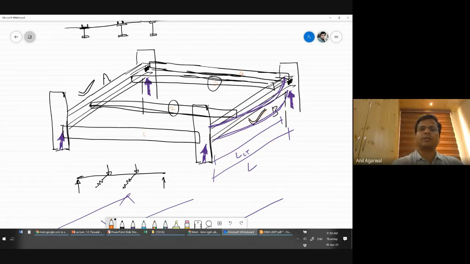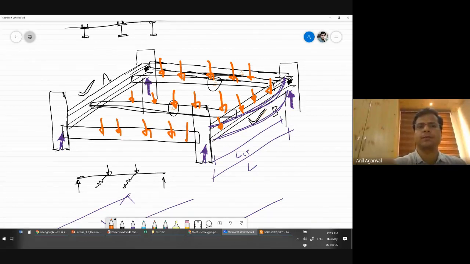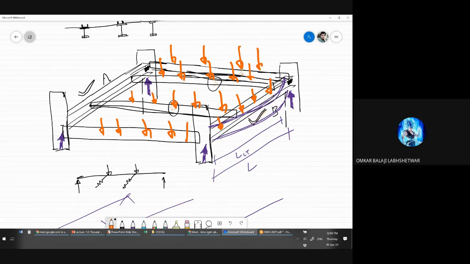Correct. So let's say this is the floor system, right? So there may be some kind of an arrangement. If you have a concrete slab, all this issue of lateral torsional buckling itself does not arise, but you may have checkered steel plate or something. So let's say I have some kind of a system through which I'm applying some loads on every beam. Every single beam is carrying some load. That is gravity load everywhere. Can you see? Yes, sir. Okay.